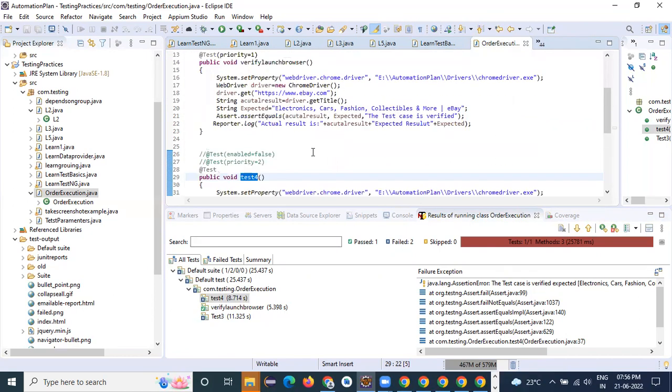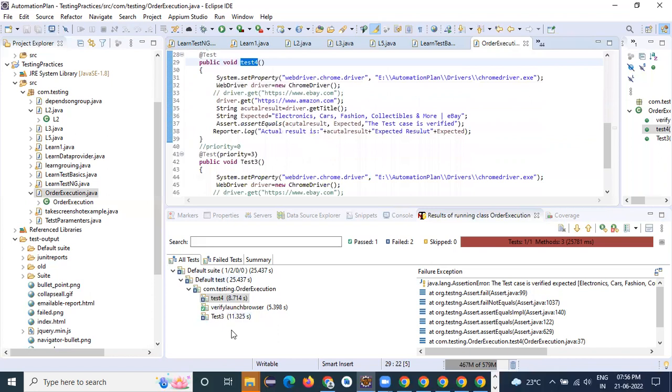So first it will always execute the test cases which don't have a priority. You remember that. After that, it will execute based on the priority set by you. If all of them have priority, it will execute based on the priority set by you. So it is a mixed combination. Always remember, preference goes first to the test cases which don't have a priority.